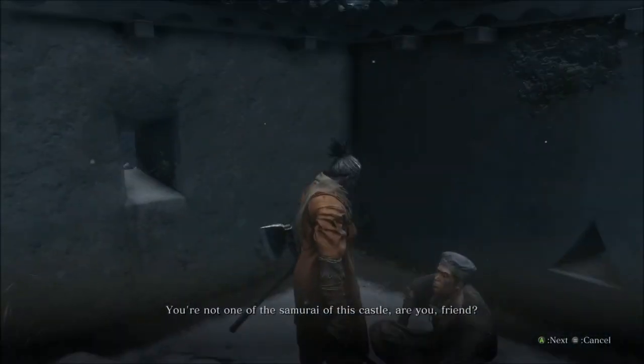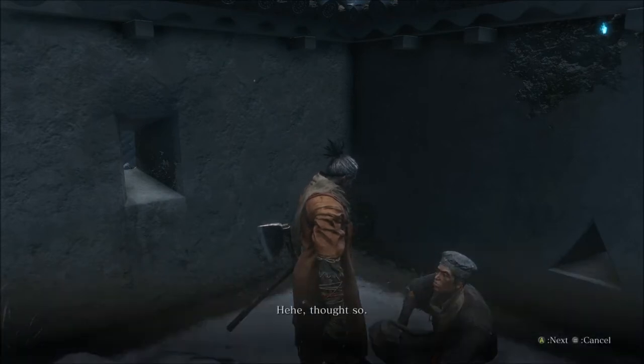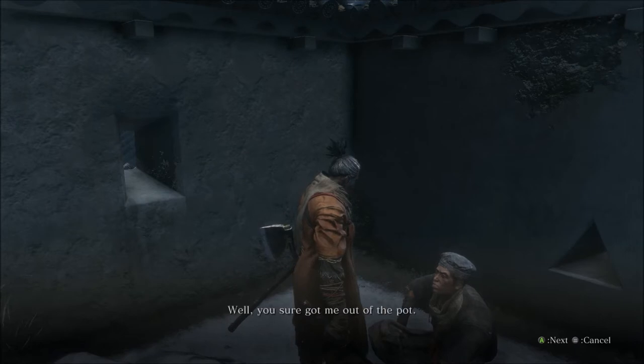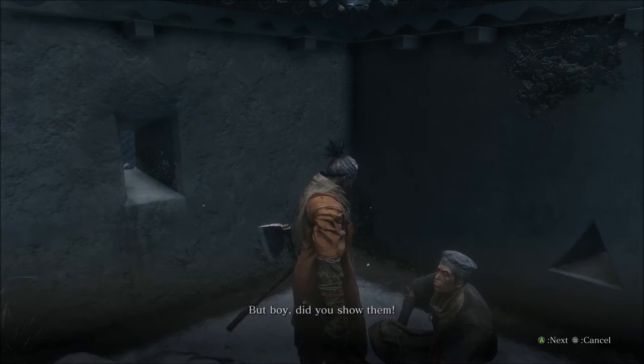So, what is your deal? You're not one of the samurai of this castle, are you, friend? You look like a shinobi. A skilled one. That's right. I thought so. Well, you sure got me out of the pot. You see, some unfortunate things happened. And then they were after me day and night. I was at the end of my rope. But boy, did you show them. Here, take this with my thanks.